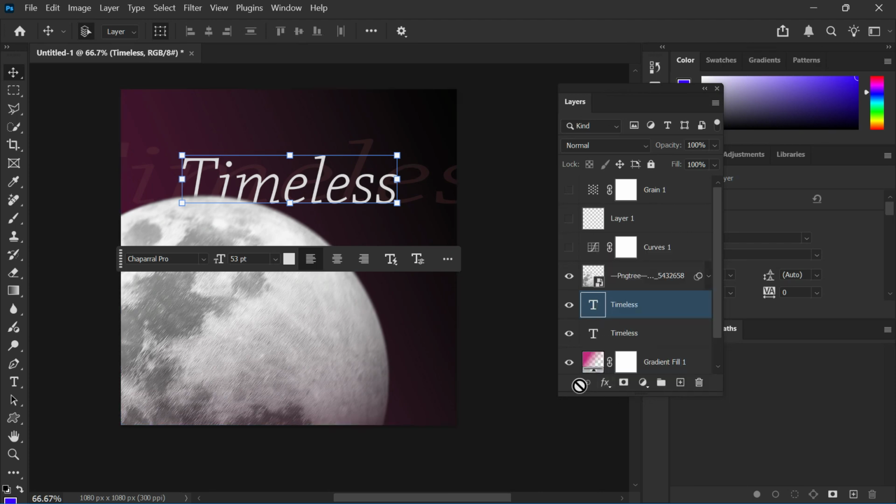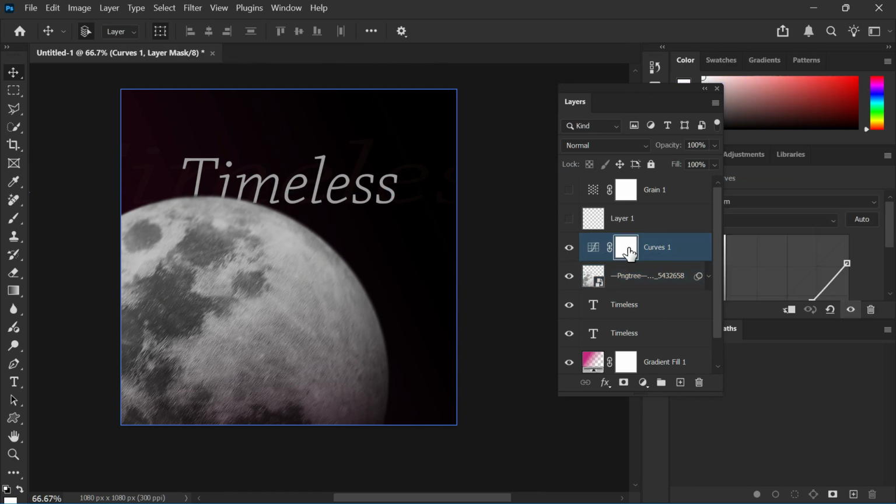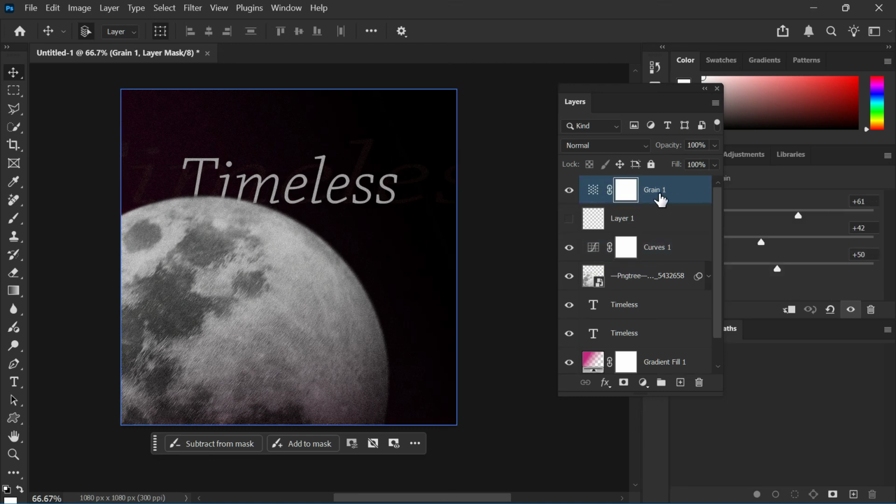After that, we can adjust the colors to give the cover a more cinematic feel. Go to the top menu and click Image, then go to Adjustments and choose Color Balance. Here you can shift the tones toward warmer or cooler colors depending on the mood you want. Another great option is going to Filter and selecting Camera Raw filter. Inside Camera Raw, you can adjust contrast, exposure, color grading, and clarity to make the cover look more professional and visually striking.